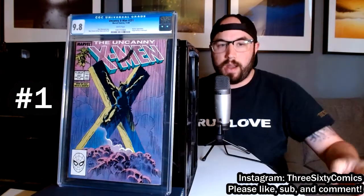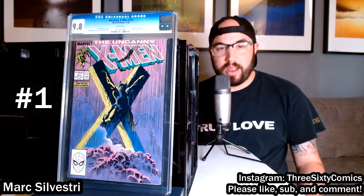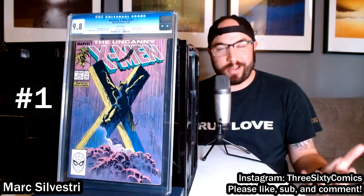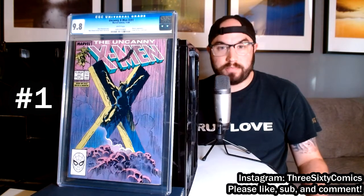This was also my first graded comic that I ever owned. This is Uncanny X-Men number 251 — not a key issue or anything — but Mark Silvestri did the most amazing job on this cover. He has Wolverine crucified up on an X, which is a really cool idea given it's an X-Men book, with all these skulls beneath and of course the purple background. I love how the X actually overlaps the X in X-Men. Wolverine is such a cool character, especially during this Claremont run. I walked into my local comic shop, this was up on the wall, and I said I have a couple copies of that book — it's a graded 9.8, I might as well pick it up. So I did.